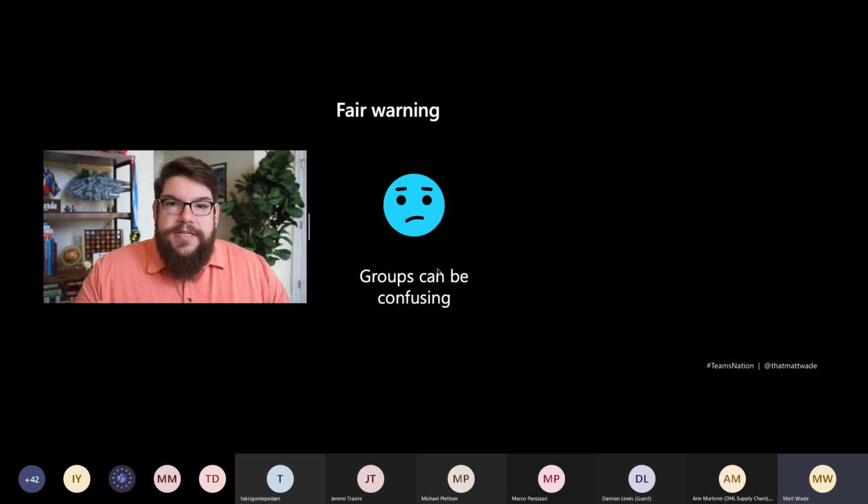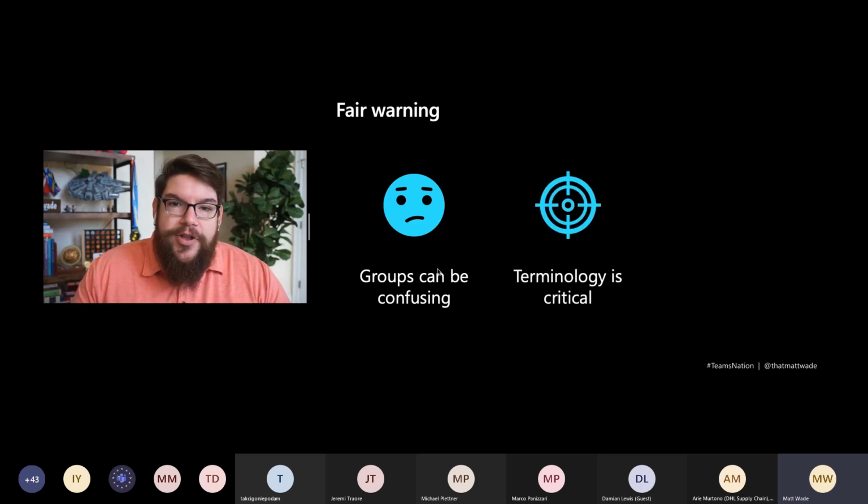And because a lot of these systems were sort of Band-Aid attached to the group concept, what features or what tools can actually support which features is not very clear. It's actually really difficult sometimes to even be able to get a clear answer across the different product groups as to how they connect to Microsoft 365 groups. So do not feel bad if you think that this stuff is confusing. We all do. Second, terminology is critical. If I use the word team with a capital T, I mean a team in Teams, or I mean the word teams. If I use a lowercase t, I mean a collection of people.